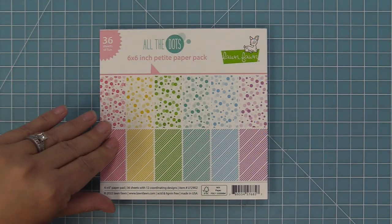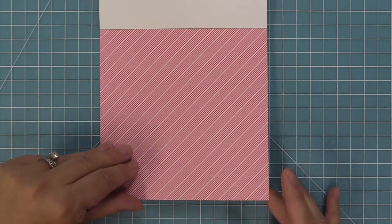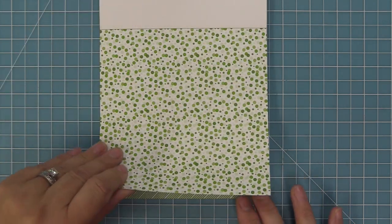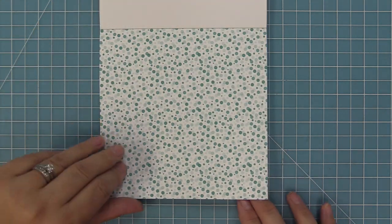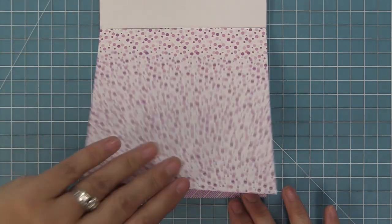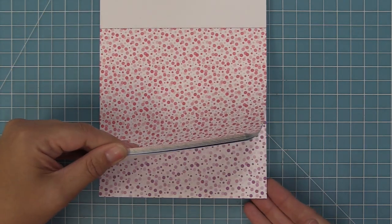Here is the 6x6 pad, and I love this pad so much. It comes with 36 sheets, which means you get three of each of the designs, which is really great because you don't need to hoard all of the papers. These designs have also been reduced down by about 50%, so I love the mix and match of the larger and the smaller patterns. And depending on the project, I'll use one or the other. And you can see just how beautiful these stripes and these colors are together.